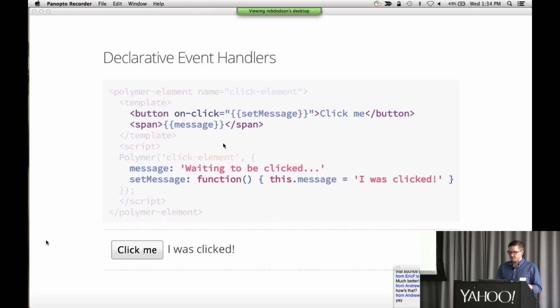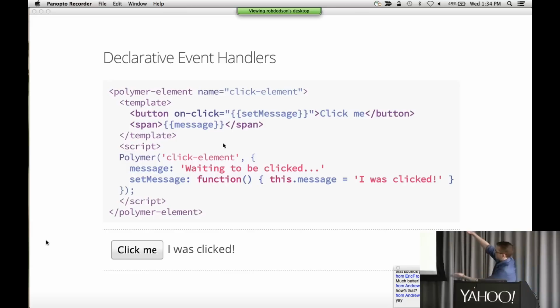When you're working in a Polymer element, on-dash-click is a little bit different. For starters, using it on a tag like this is nice because we're not talking about a massive application here. This block of code that you see is my whole element. And on-dash-click cannot reach into the global scope to do anything. It can only work with my element's prototype in this little bitty enclosed space. On-dash-click is also not only going to create my event handler, but make sure it gets removed when the element is removed from the DOM. So it helps with memory leaks.